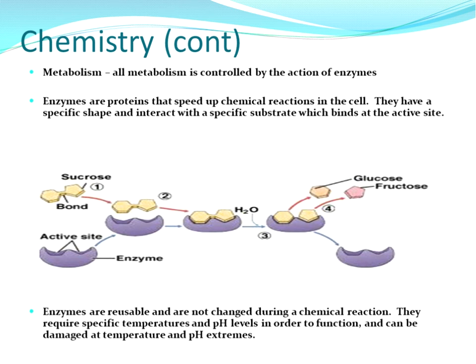All right, and then metabolism, remember we already said all living things must be able to contain and be able to break down stuff to make energy. All metabolism is controlled by the action of enzymes, which are proteins. We have enzymes in our bodies, and they help us out more than you would know. Without enzymes, our body would be working twice as hard to make energy. But because we have enzymes, they do all the work for us.